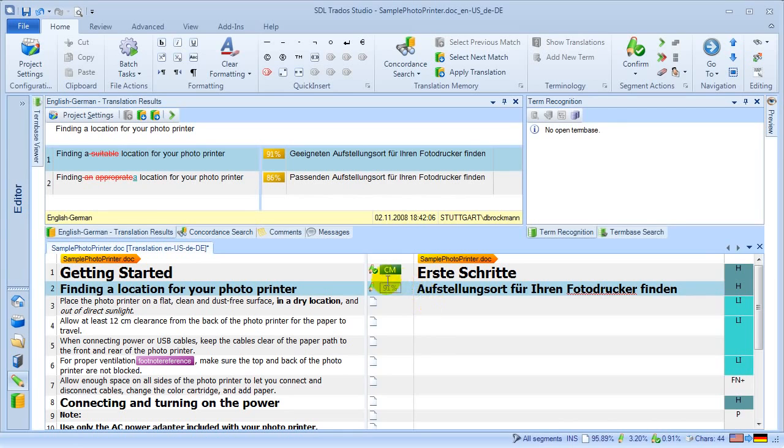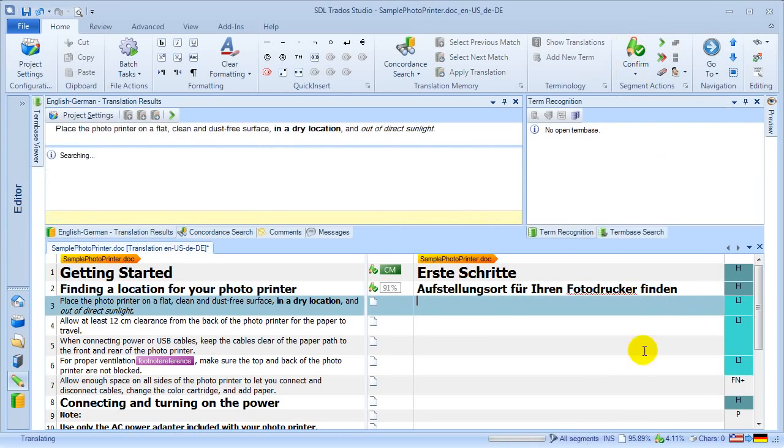Maybe in passing as well, what is interesting is that you still see the original fuzzy match value here, meaning that later when you review your translation, you can very easily see what has come from the translation memory and where you made some changes to reflect the new translation that you need to do. So in my case, I later will see, okay, the 91% fuzzy match originally has been put in by the translation memory, but I've edited it to become a full match. So again, I will now confirm the segment and go to the next one.